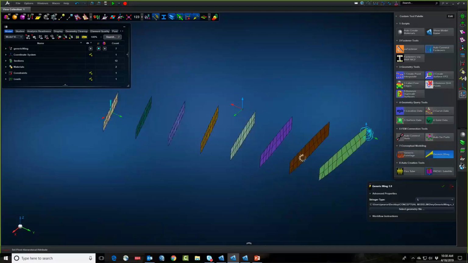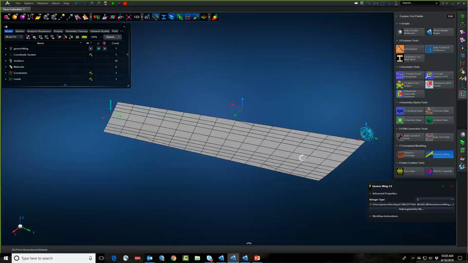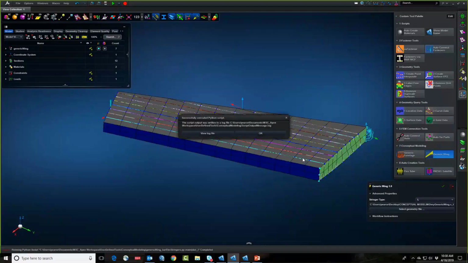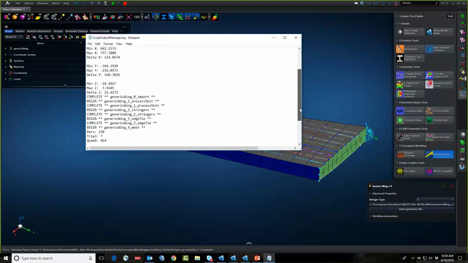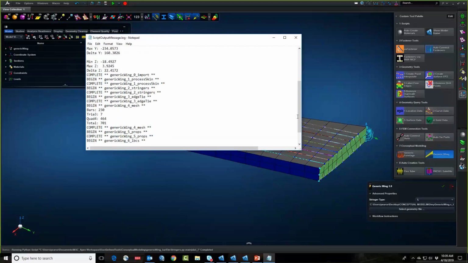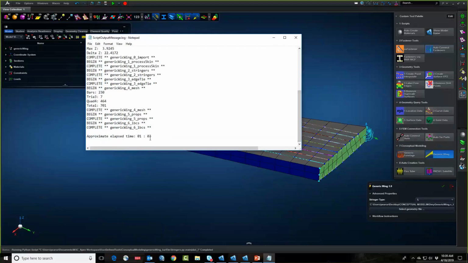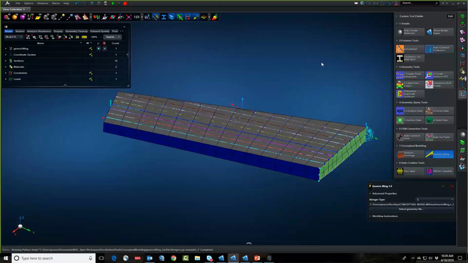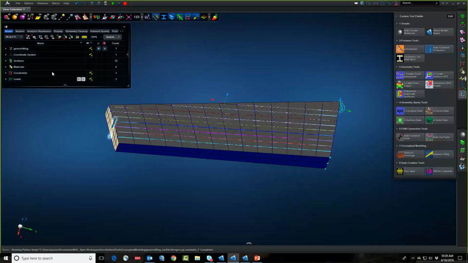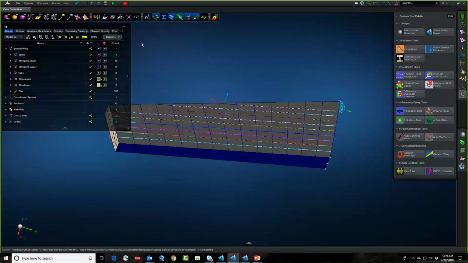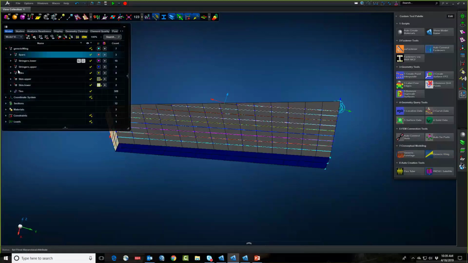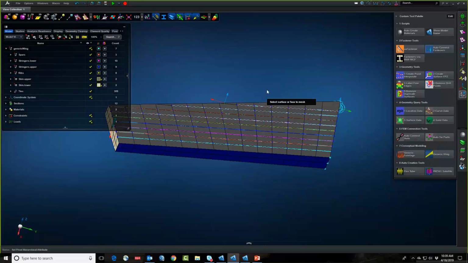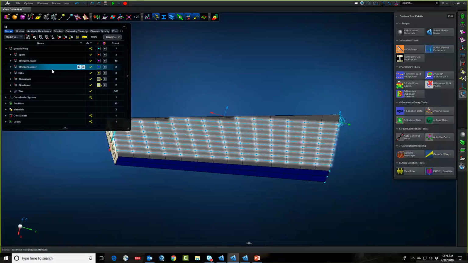The script is finished now. It's just showing us different pieces of the model. We can look at a log file. I just included some information about how many elements were created, and I can see that this only took a minute. So that's pretty good. And I can now come in and highlight just a few features here. Once again, if I turn on edge ties, everything is tied. So everything is independent parts just as it came in from the CAD system.